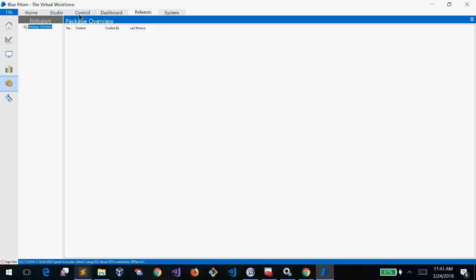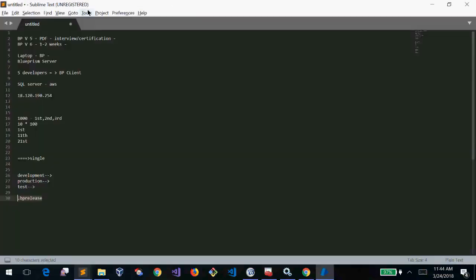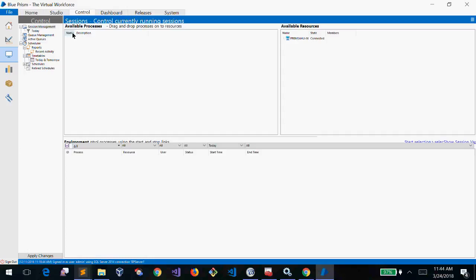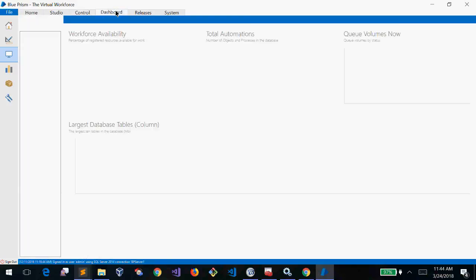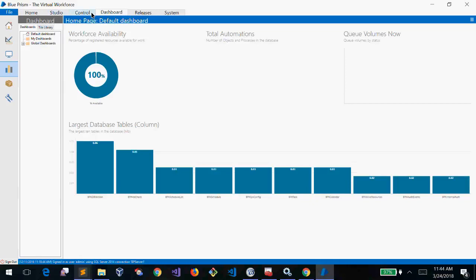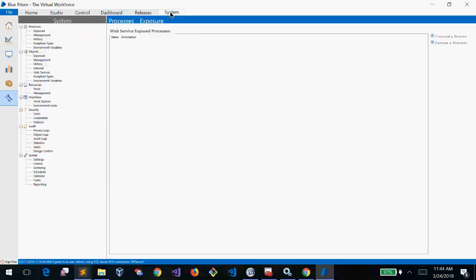Okay. We'll see all this in detail. I'm just showing you what is there inside the tool, so that when we speak of something, it will not be completely unknown to you. When I speak of queue management, it should not be like you have never heard of that term. Obviously, we'll be showing a lot of examples, but I'm just showing you the terms involved in the Blue Prism environment. The Studio tab we will start from today, because this is the most important aspect of Blue Prism.